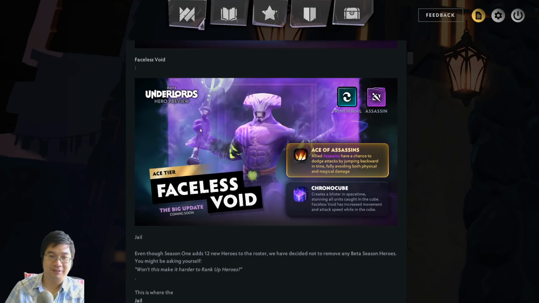Next part, we have the start of today's show. We have Faceless Void, a tier 5 assassin. Faceless Void's ace ability allows the assassins to have a chance to dodge attacks and also spells. This is very scary because assassins can have elusive to dodge physical attacks with Phantom Assassin and Templar Assassin. With Faceless Void, assassins now have a chance to dodge all spells.